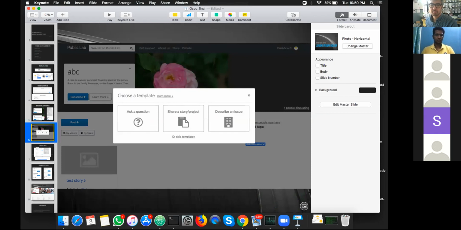The third functionality I implemented here is still in review. It's not merged because it's not yet responsive. It's done for the desktop view, but I'm still working on the mobile view. We have a post button which opens up a bootstrap modal, which has options for templates: question, which directs to the question template, and share a story and describe an issue. Both are post templates, but with describe an issue I tag it with issue brief. There's also an option to skip the template.